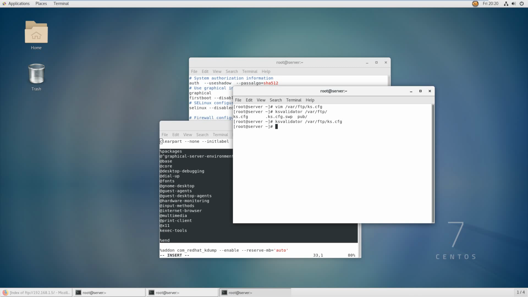Now we have finished our task on our server.